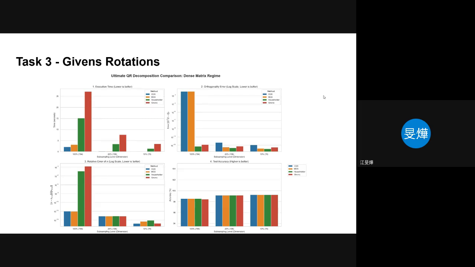However, at the top right one, for the orthogonality error, just like Householder, the red one stays perfectly at the bottom near 0, completely ignoring the rank deficiency that destroys Gram-Schmidt. And in the bottom left one, we see that Givens and Householder both find different specific solutions than the baseline at 100% dimension, causing a spike there. But once the matrix becomes full rank at 10%, all methods converge.